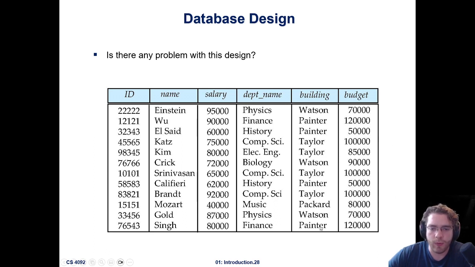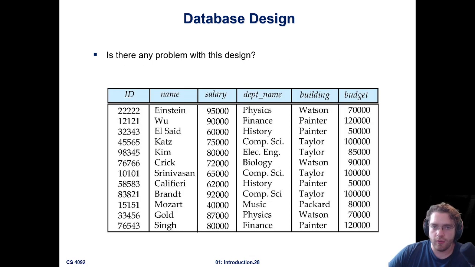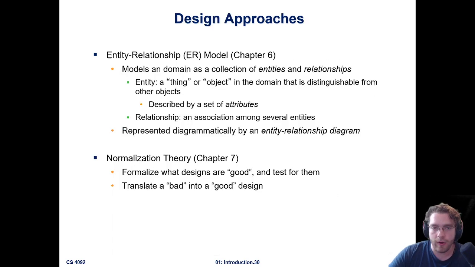What will happen is that we need to update it in multiple rows, right? So because we have a finance down here for our department name and up here, what might happen here, let's see if this shows it as well, is that we have many rows we need to update, and that might break integrity. So essentially in our example, we have changed the budget of physics from 70 to 80K maybe. And then again, what happens if I only update it for my row with Einstein, but I don't update it inside of Gold down here. I'm going to break the integrity of our table, right? So we want to make sure that the budgets or ideas, things that we expect to be the same, are kept the same throughout it.